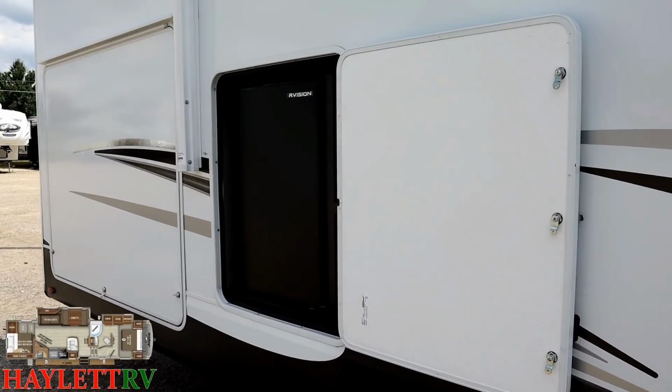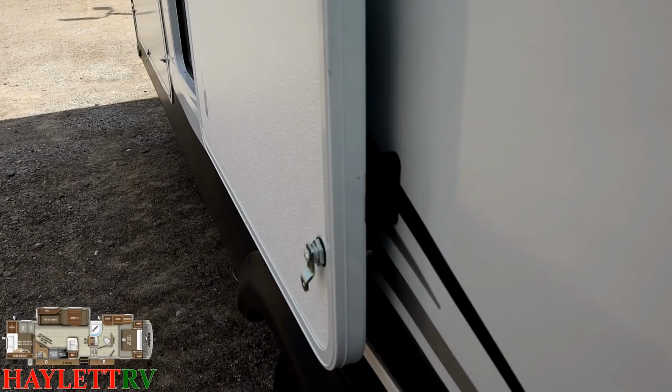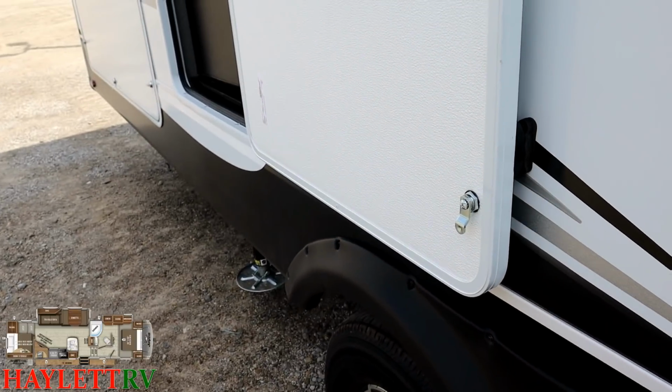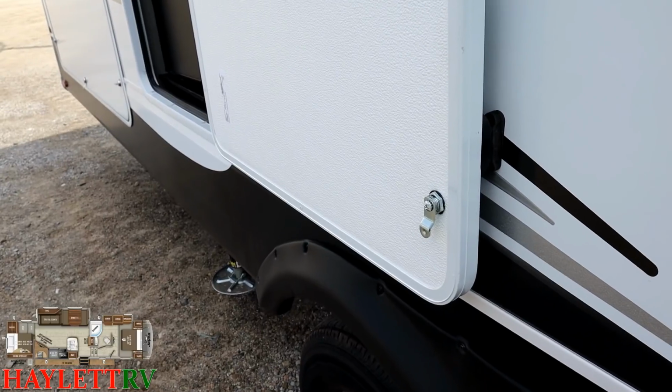Now we're gonna hop upstairs onto the roof in just a second, but little details, little updates like this. Instead of the plastic T-shaped holdback, they've got magnets even out here on this little fridge door. It's just the little daily use convenience factors like that. Every inch of this thing is dialed in.